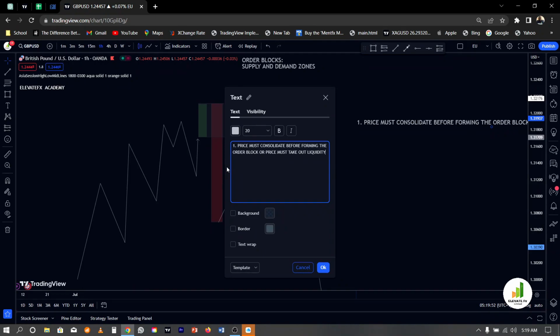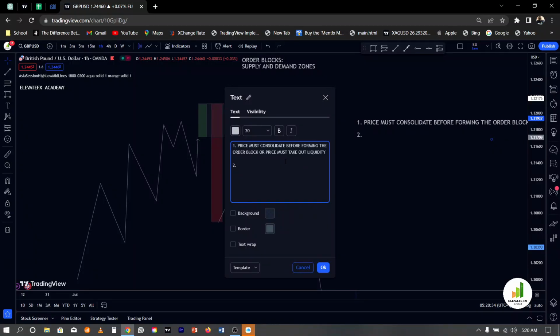There are other forms of liquidity I'm going to be discussing in the more advanced class, and I'll let you know some of these areas where liquidity exists in the market. But here's a little sneak peek. You can see at the open or close of certain sessions, you have liquidity lying there, or you have liquidity on trend lines, or you have liquidity at certain highs and lows in the markets. Okay, that's a sneak peek into what we're going to be looking at with liquidity. So when you're trying to trade an order block, price must consolidate before forming the order block. That's rule number one. Or price must take out liquidity first. That's the first rule, and I'll show you samples on the chart.